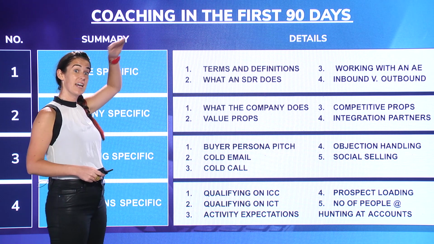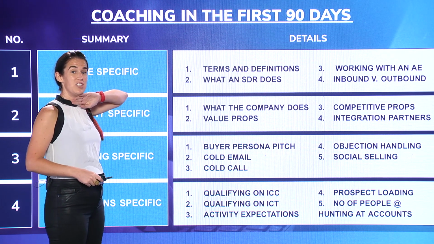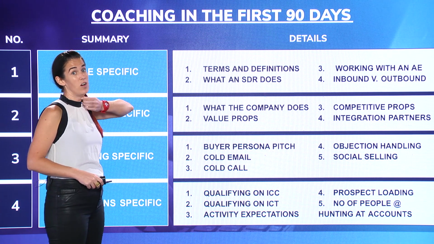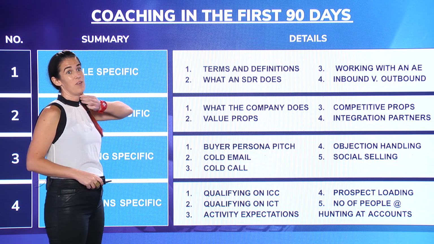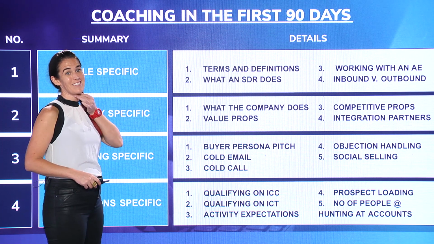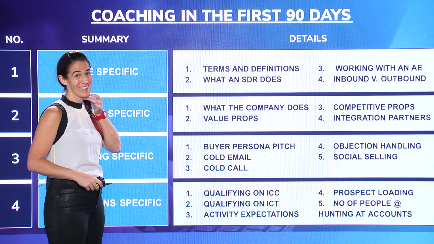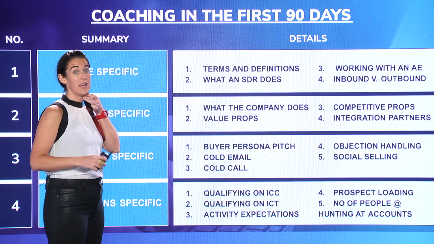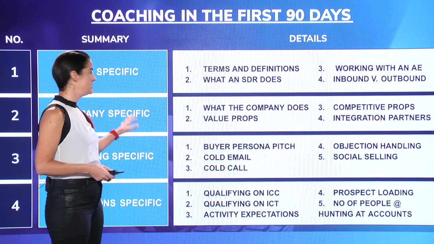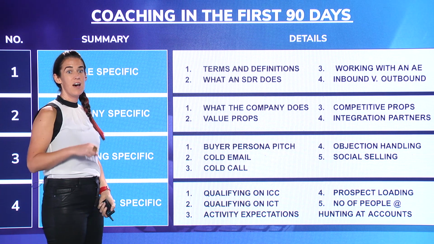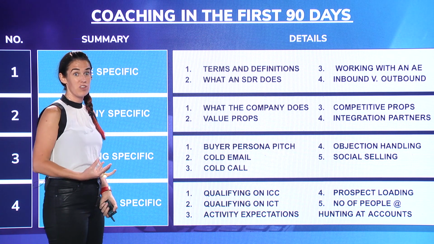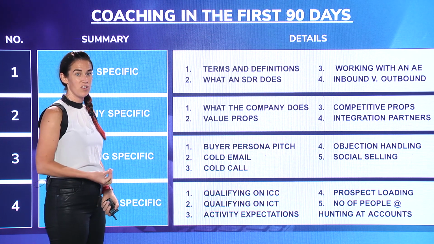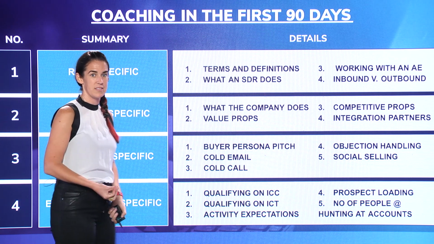This is very high level, meaning you are teaching, especially if you're coaching an SDR, how to have a cold call in general. Now, there's 80,000 different pieces that can cause conversion in a cold call: tone, whether you're personalizing, whether you're relevant. We'll get into some of them. But in the first 90 days, you just want to focus on teaching them how to have the cold call structure, and are they able to ascertain that? And if not, where are they struggling, so I can help reinforce that.